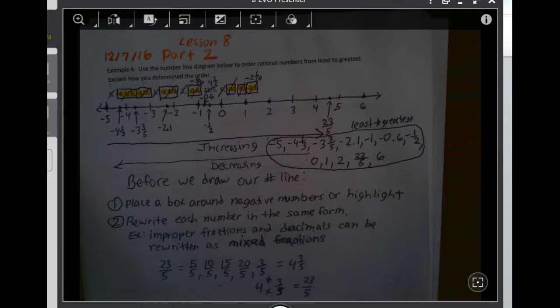And this is all we have for today's lesson. After this lesson, you will do an activity with a partner, and you will have your exit ticket. That's all. Thanks.